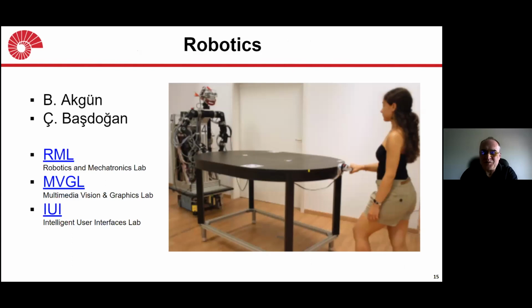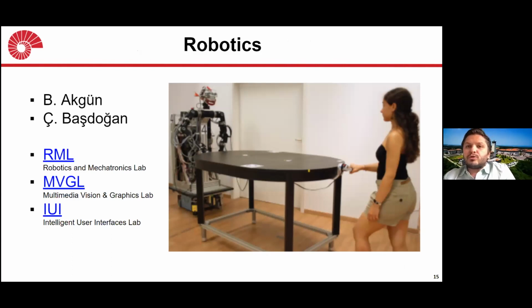The other field we work on is robotics. Barış Hocam may say a few words about robotics, maybe? Yeah, sure. There are different groups that do robotics at Koç. One of them is my group. We work mainly on robot manipulators, robot arms, for them to learn manipulation skills, both by themselves and from humans.